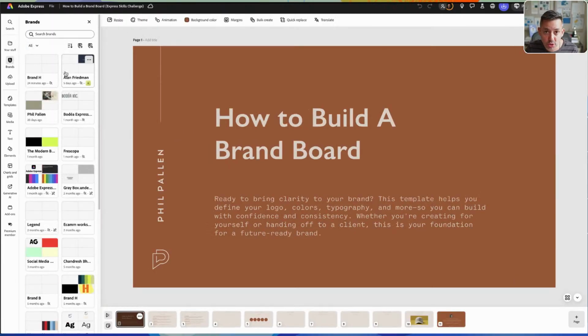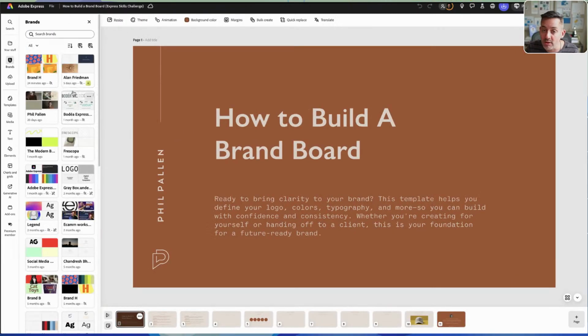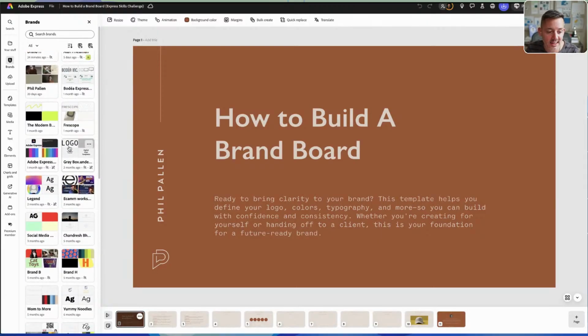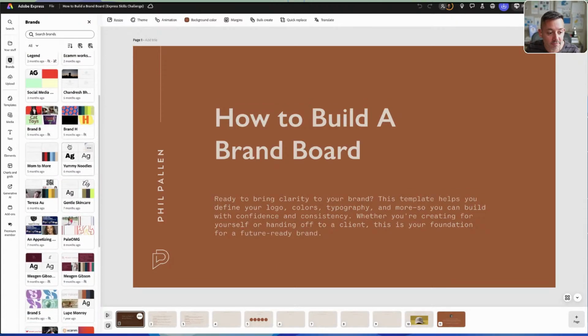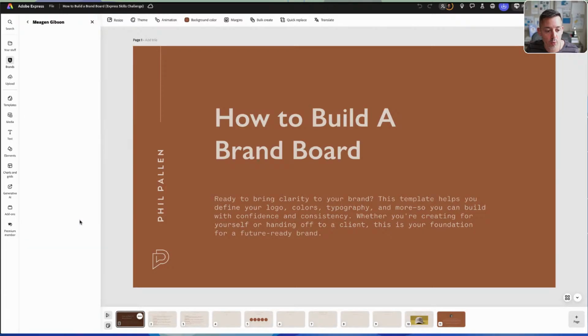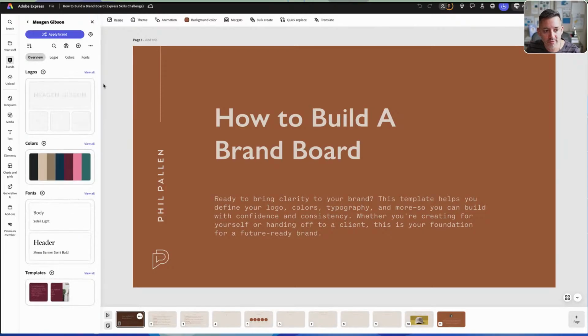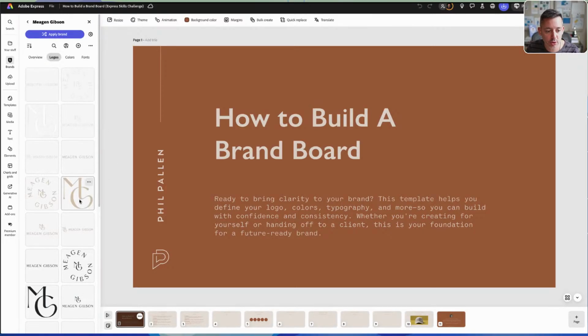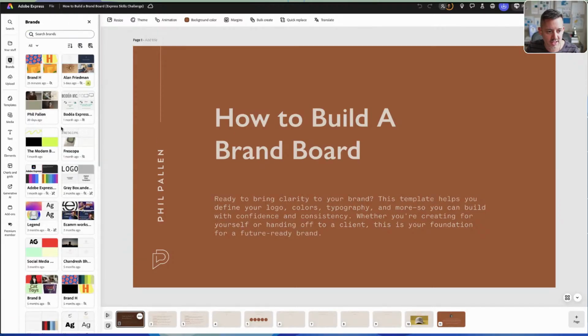If you are new to Adobe Express, well, welcome. Brand kits are one of the first things I do for my clients, getting them set up here to be able to leverage having all of their brand assets ready and available. So let's click on one as an example. Here we've got logos, multiple logo assets in different colors. We'll talk more about that and probably use this example. We've got brand photography, iconography, templates in Express, all stored in one central place.